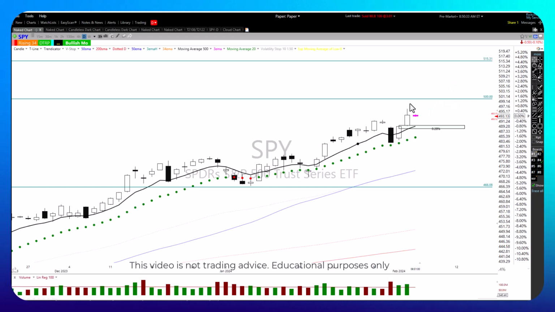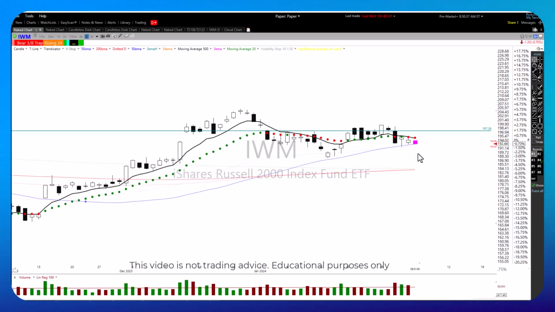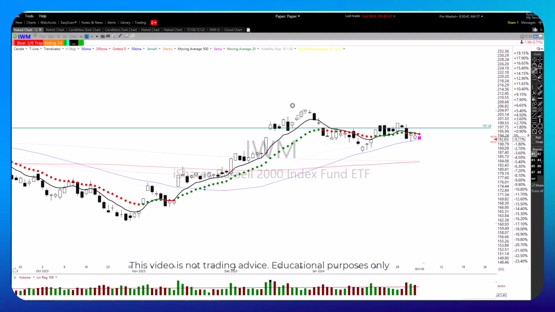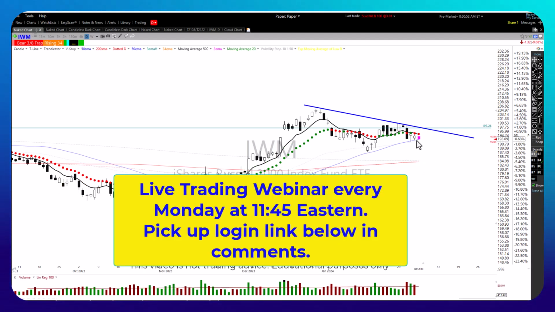Okay, so still bullish. IWM has pulled back to the 50-period moving average. We have a downtrend here. I'm not sure I would just be super bearish on that, not just yet. I think if we do break the 50, we might have a date with the 200 down here, but let's let that happen first.